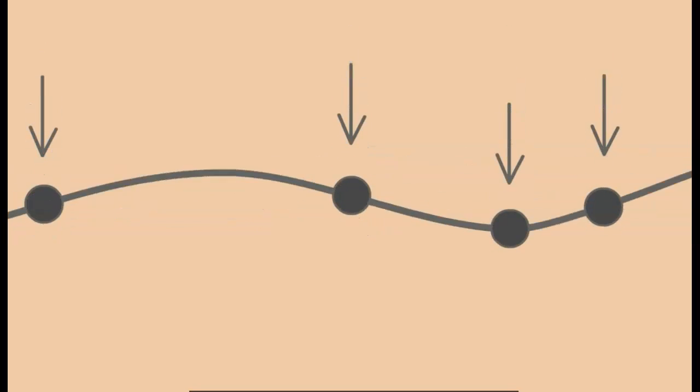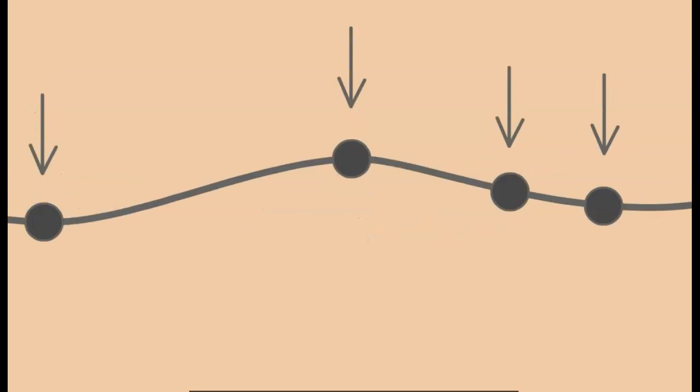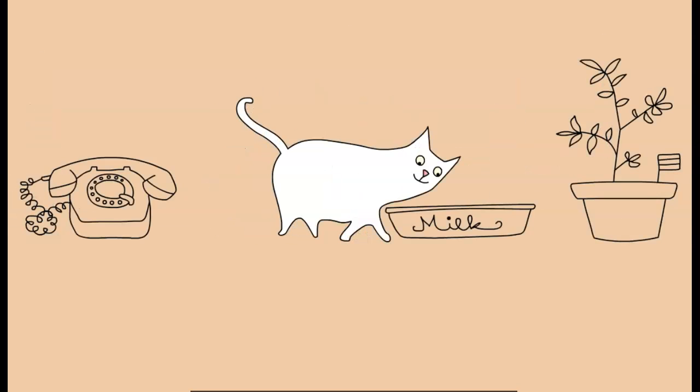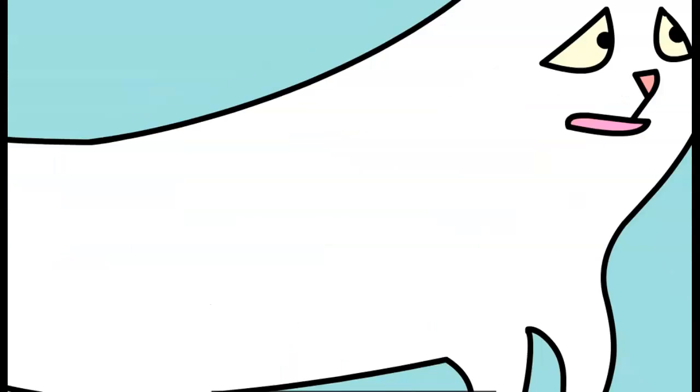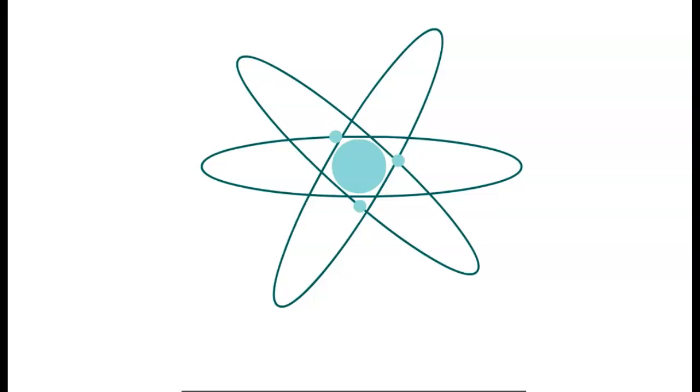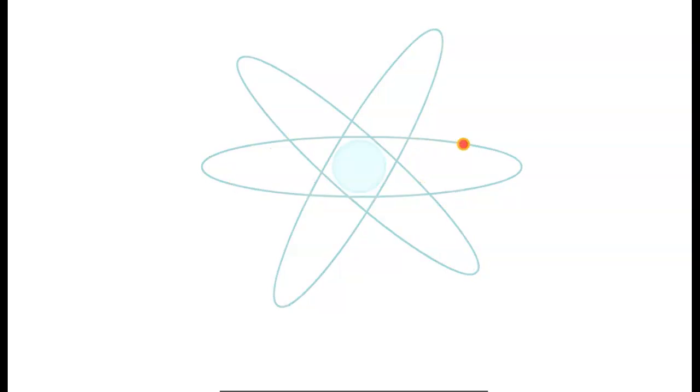We don't see these wave properties for everyday objects because the wavelength decreases as the momentum increases, and a cat is relatively big and heavy. If we took a single atom and blew it up to the size of the solar system, the wavelength of a cat running from a physicist would be as small as an atom within that solar system. That's far too small to detect, so we'll never see wave behavior from a cat. A tiny particle like an electron, though, can show dramatic evidence of its dual nature.